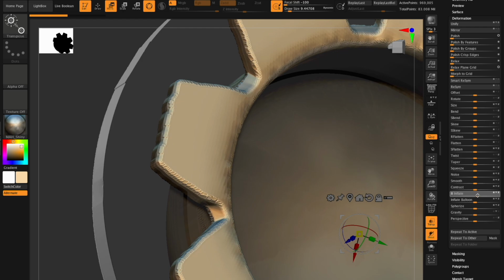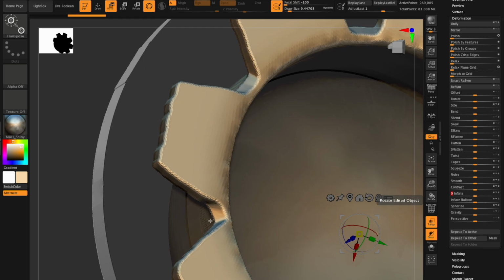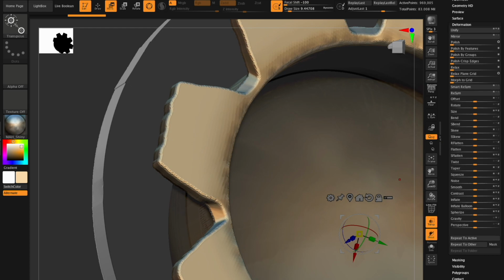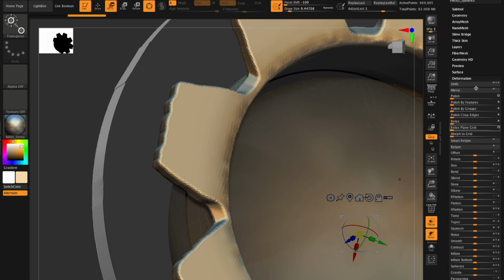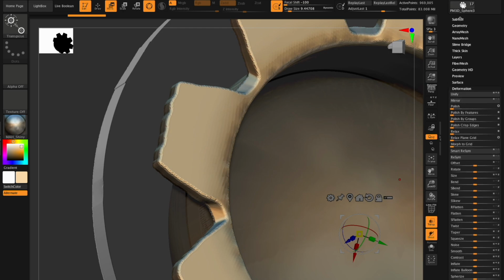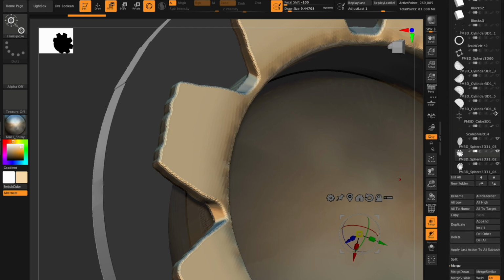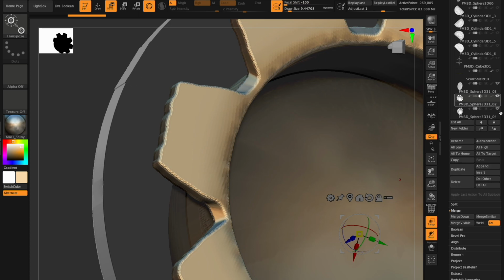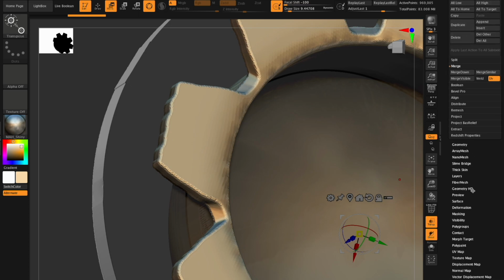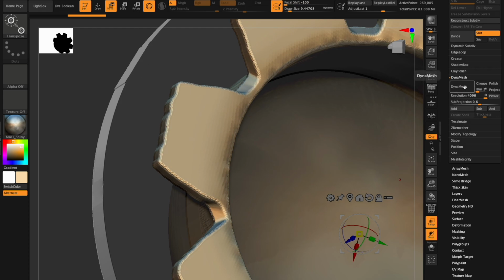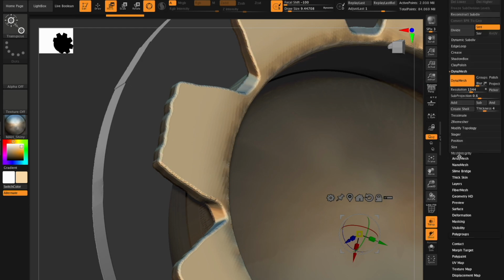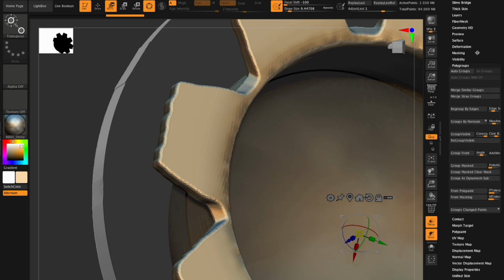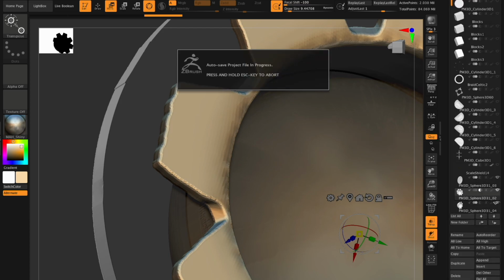Oops, you see how that line there, that shell, it's creating a gap inside. Which is precisely what I want. Take off a bit of volume on the inside. So I'm happy with that. I'm going to go ahead and Dynamesh it, and I'm going to cut that out of my front dome.